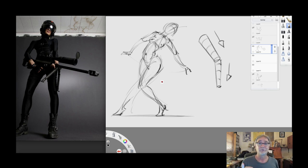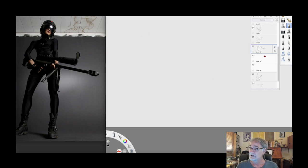But if you don't do those 30-second gesture drawings, the whole point of the pose and drawing it will be for none. Because the reason why is if you don't have the gesture in there, your drawing is just going to look stagnant, and it has no life to it. Okay, so with that in mind, let's go forward with drawing out of your head. I believe that was the question that someone had asked me.